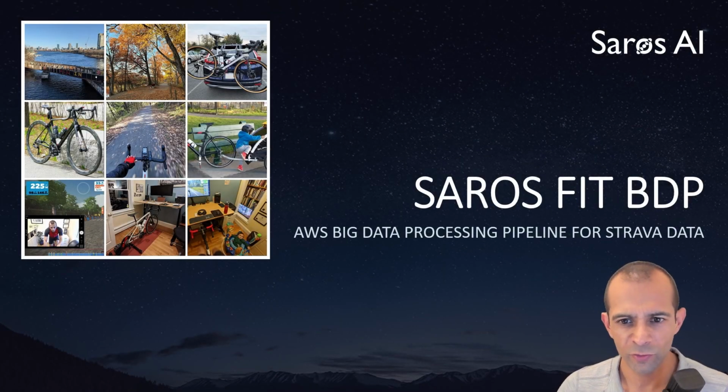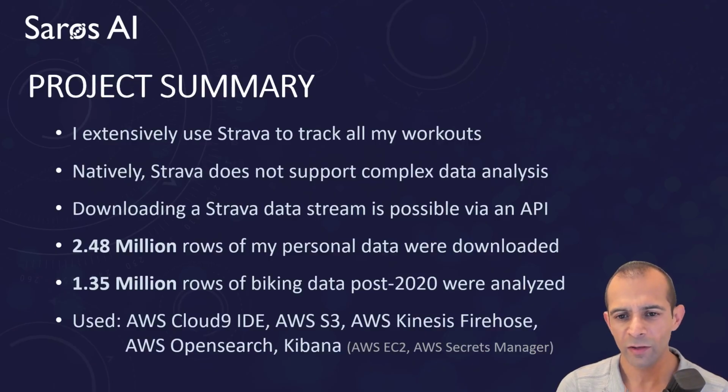For my project, I use data from Strava. Strava is a social networking site for recording exercise-related activities. Strava does do a lot of analysis on the data natively, but I wanted to do a lot more complex analysis with my data. Strava does provide an API for downloading the detailed activity streams.